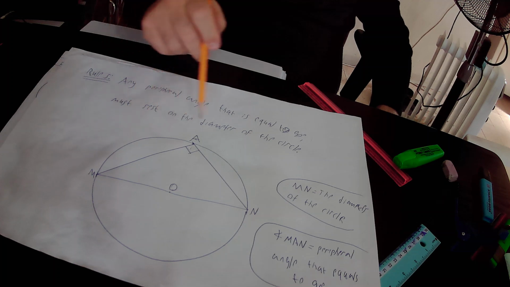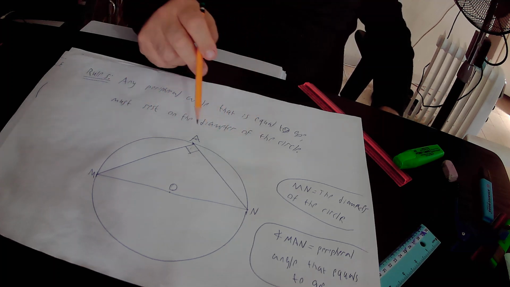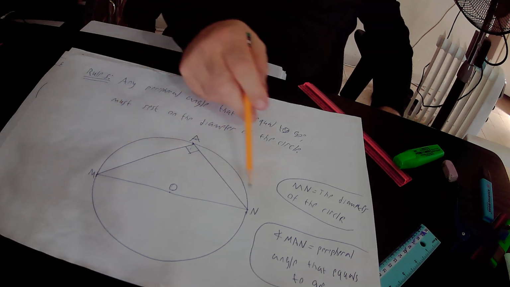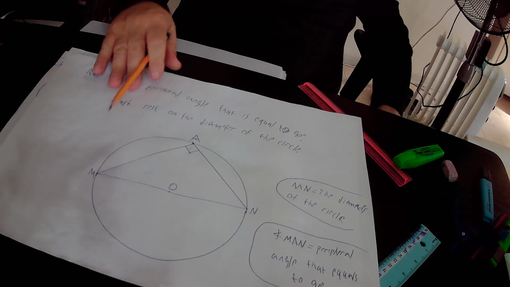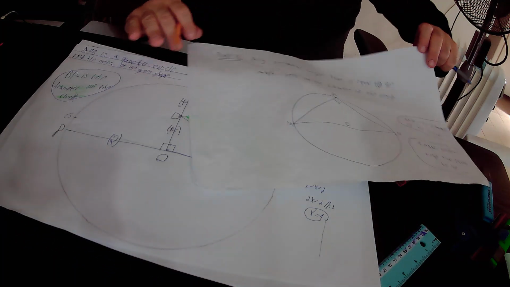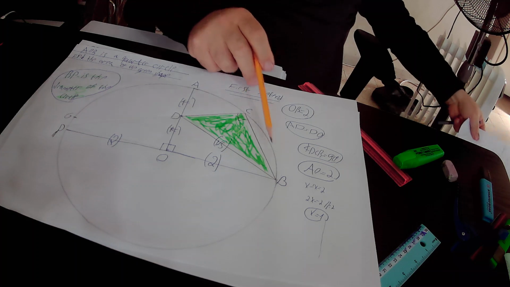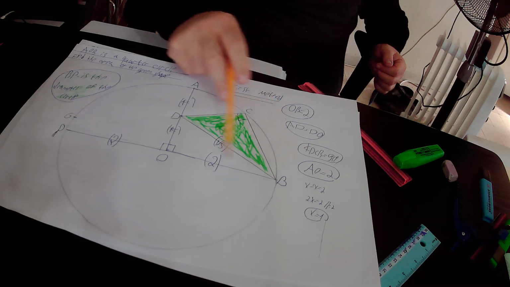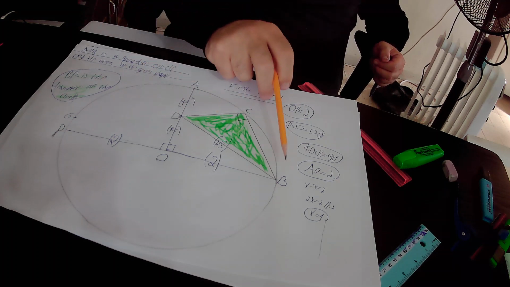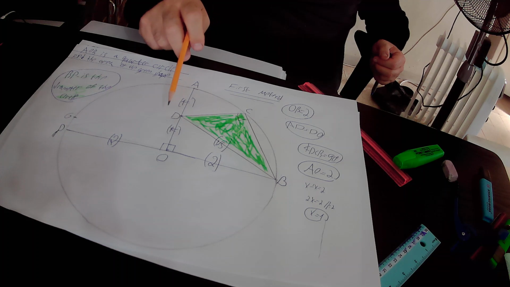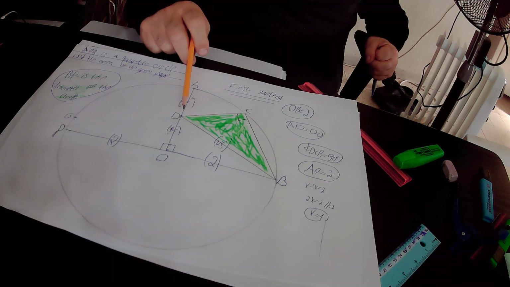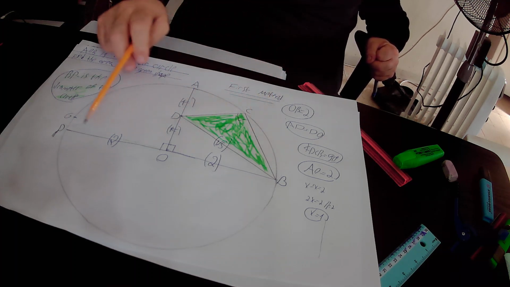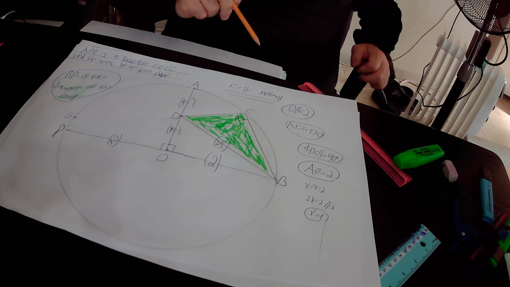We have peripheral angle MAN. This is peripheral angle MAN that is equal to 90 degrees in its size, and it's subtended on MN, that is the diameter of the circle. And therefore, according to rule 5, peripheral angle BCG must be subtended on BP, that is the diameter of the circle, and not on BG. BG is not the diameter of the circle, so we have a contradiction to rule 5, because peripheral angle BCG is not subtended on BP, that is the diameter of the circle.